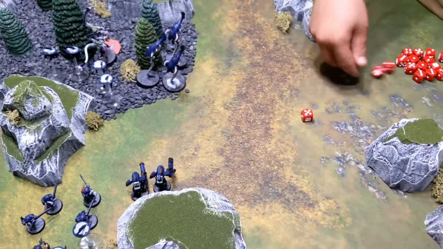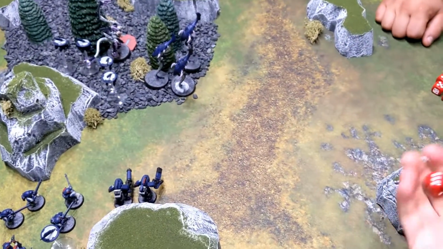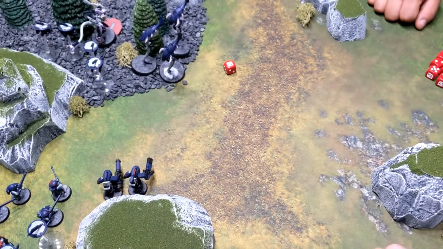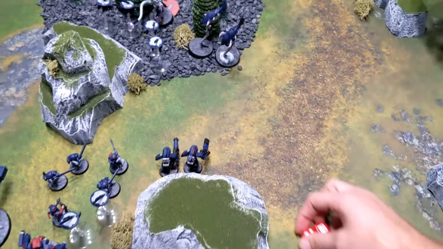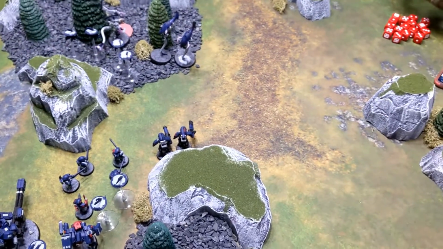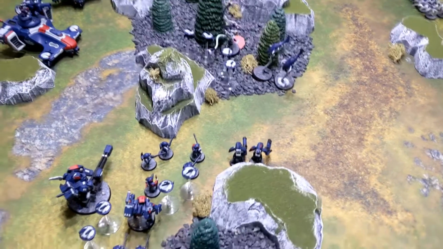You have not spent a command point yet. I don't have any. Oh, he doesn't have any. Alright, these are D3 damage each. I should roll them one at a time then. Kills 1. And 1 is down to 1 wound. Oh, these rocks are magnetic, apparently. Alright, 1 down to 1 wound.